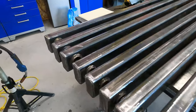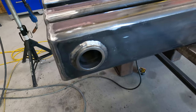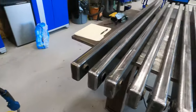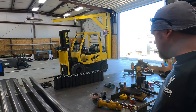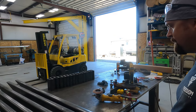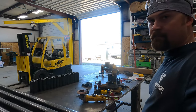Alright, so we got these knocked out, all capped, cleaned up. So, we are ready to start fitting. I'm going to clear all the crap off the table because we got to have as much room as possible. And then we'll get laying the first one out and fitting it up. Here we go.